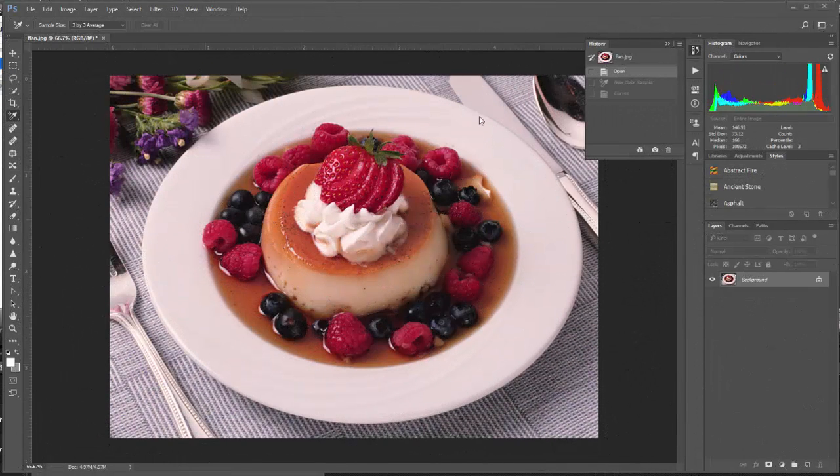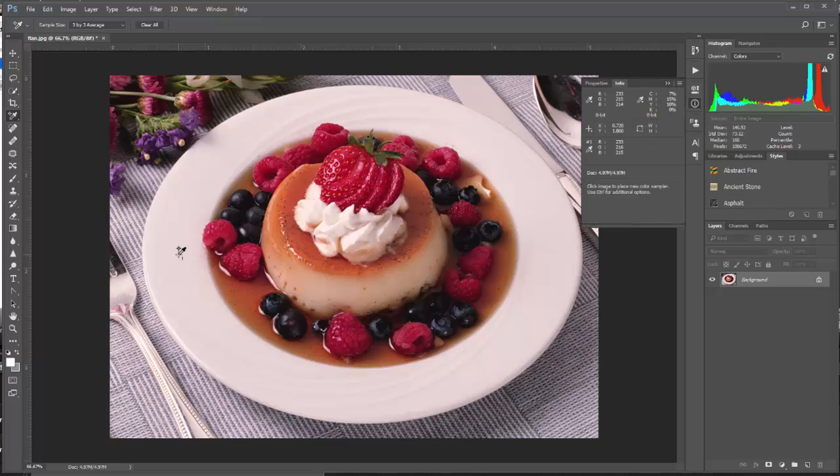Open the Flan JPEG. Using the color sampler tool again, we're going to click somewhere on the left lip of the plate and create a sample point. We're going to correct for the overall red cast that's here. Notice our sample point, mine came up 233, yours will come up a little bit different. But our green is in between the red and the blue. The blue is a little low.